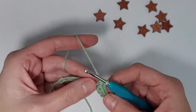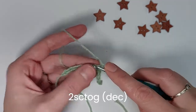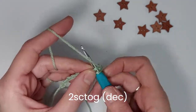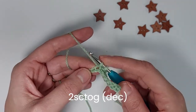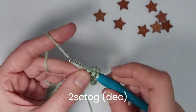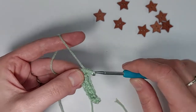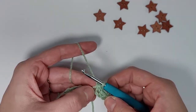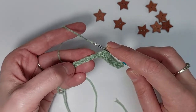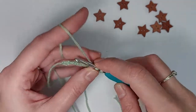Okay, and then we need to do a single crochet decrease, which means we go into the next stitch along, yarn over and pull it through. Don't finish the stitch off. You then put your hook into the next stitch along, yarn over, pull it through, and you should have 3 loops. Yarn over and pull through all 3 at the same time. So we've taken 2 stitches and made them into 1 for a decrease. And hopefully we should be left with another 6 at this side.